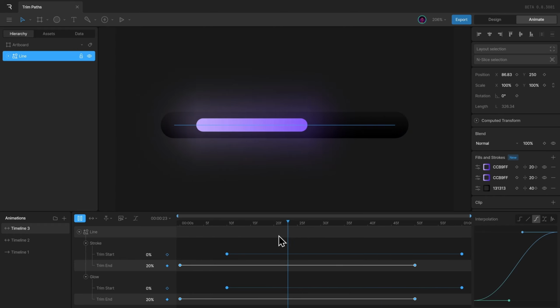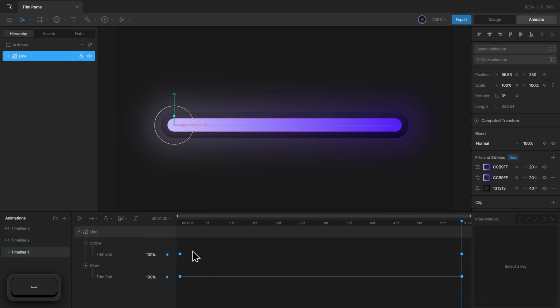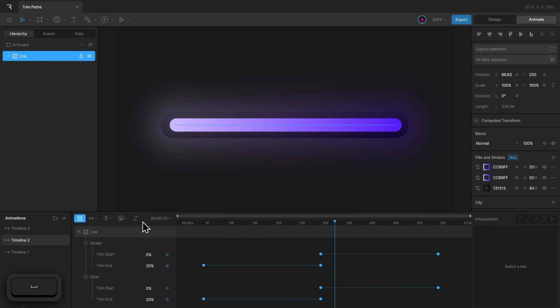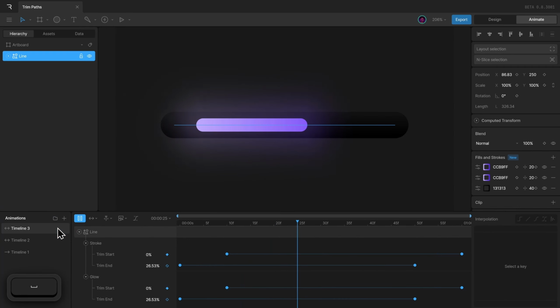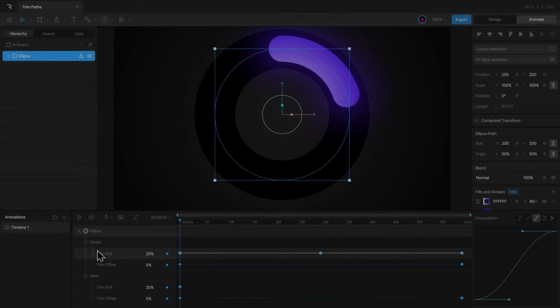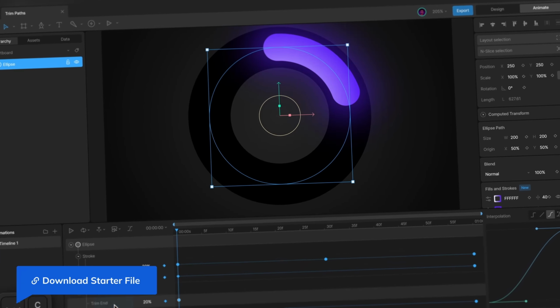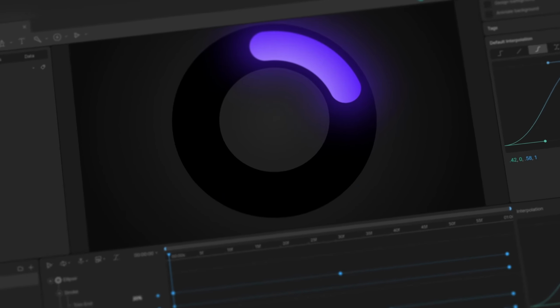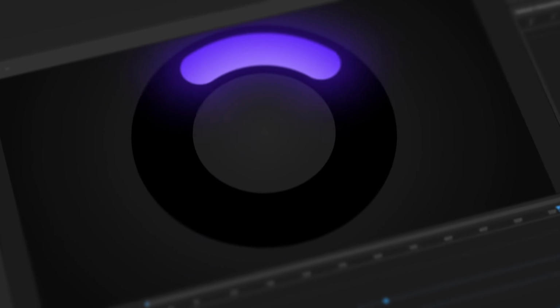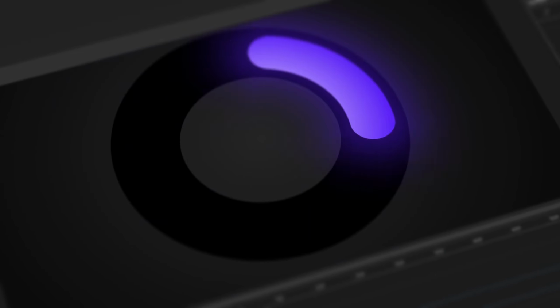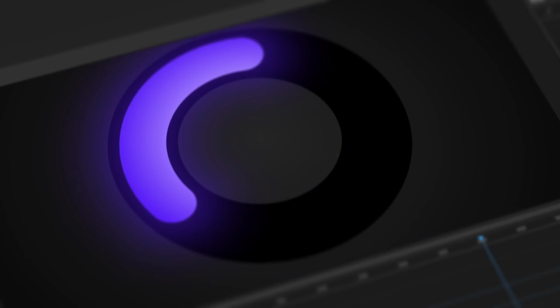And with that, we have created 3 animations with trim paths, and that's how we animate strokes in Rive with trim paths. Go ahead and download the Rive backup file provided below with the assets for you to get started and create this spin animation with trim paths. When you're done, you can come back to this lesson and learn how to do the same.